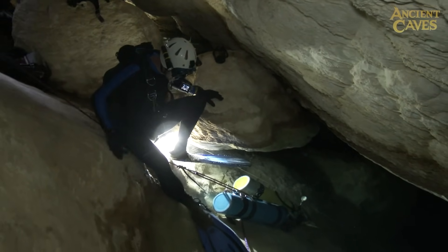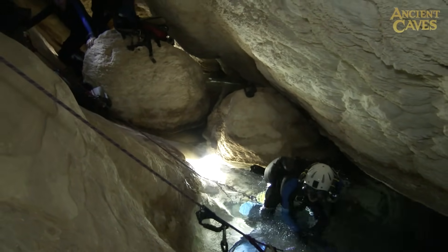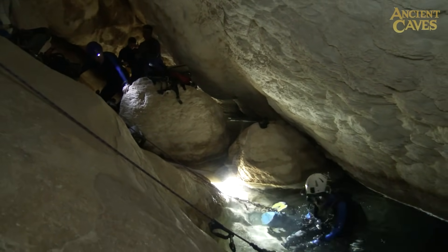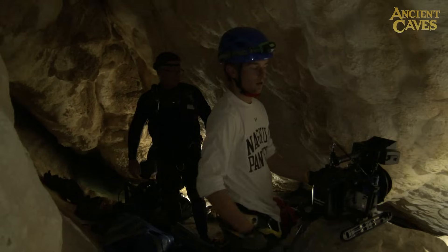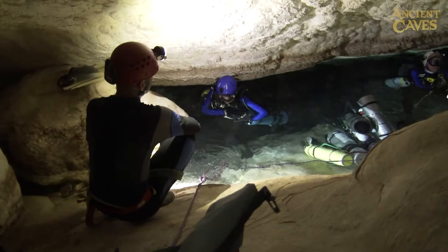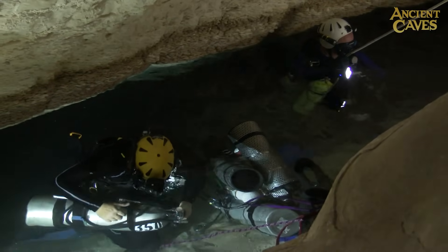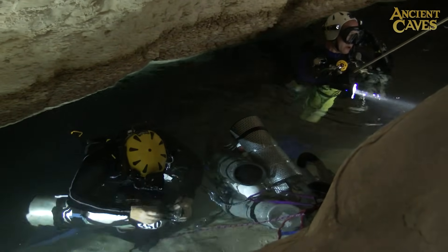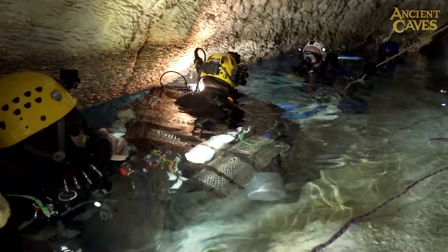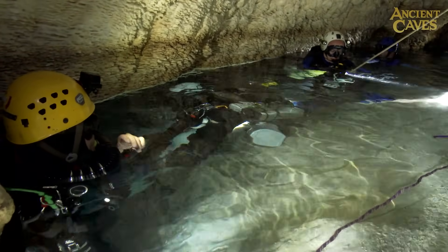Brian is going to 300 feet to take water samples for Gina's research, so we're not just making a film about her research but actually assisting with it — meaning all the divers are multitasking. The good news is that the water here under the desert is 93 degrees, which means it's actually too warm for wetsuits, so we're all just wearing Lycra skins and nobody gets too cold. Today our plan is to get the lay of the land. Fewer than a dozen people have ever dived in this cave. There are some guidelines installed but we do not know their condition. Todd and I are going scouting for good locations for shots, while Brian and Mike are figuring out where to do the deep dive for water samples.